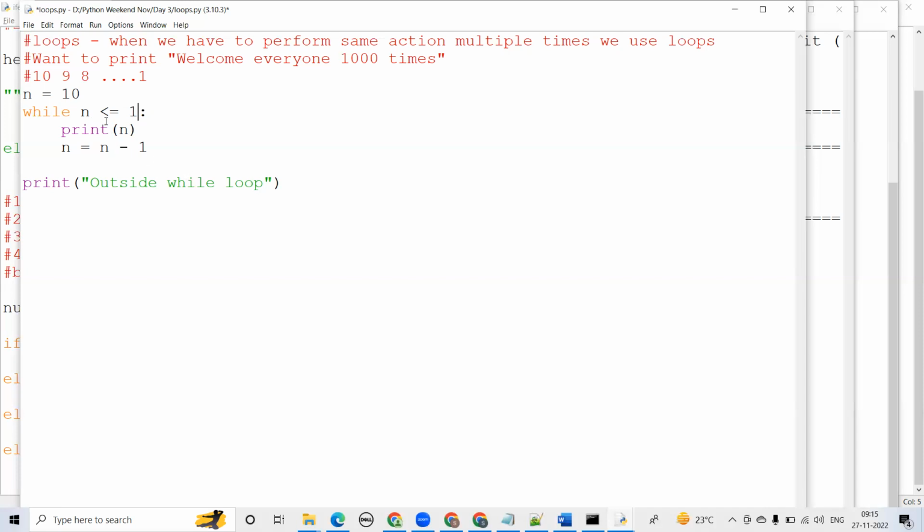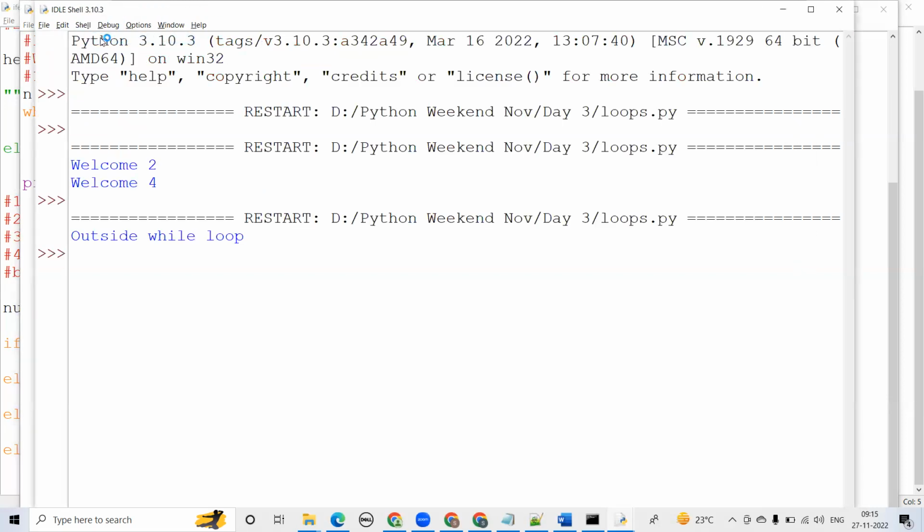No, n is greater than or equal to 1. Greater than equal to, right? Yes. Now is this fine? Okay. Let's run this.